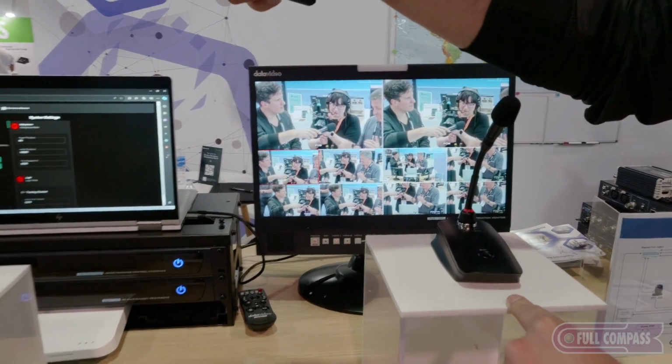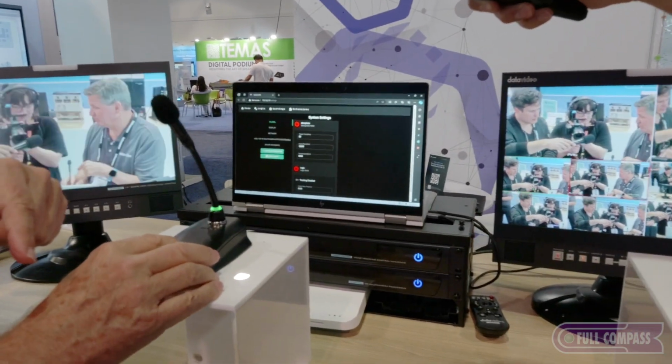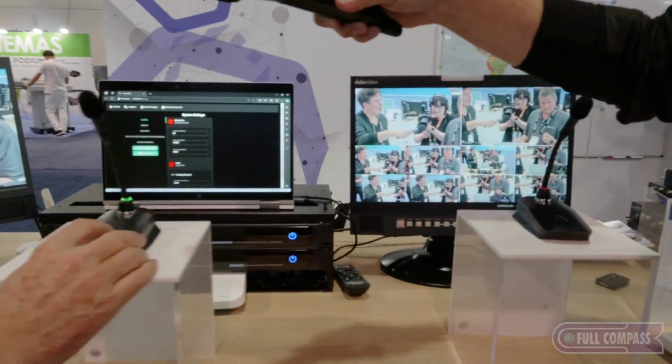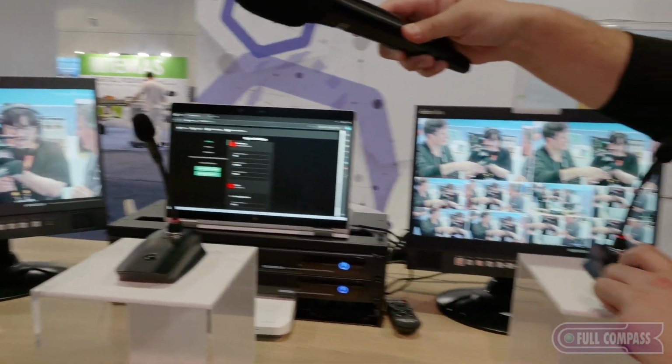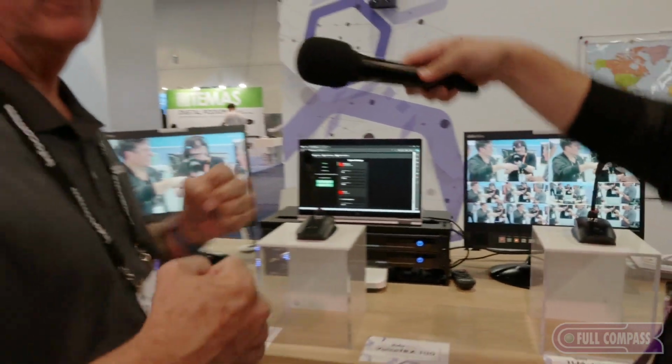Now, if you both push the button down, I'll push mine down, and push it down again, it goes to a wide shot. So imagine if you have a city council argument going on with them throwing blows at each other. You want to see the whole thing, right? See what's going on. So not only are they fighting for their voice to be heard, but also to be seen. You're fighting for camera time. Everybody wants to give camera time. So that's how it would work.